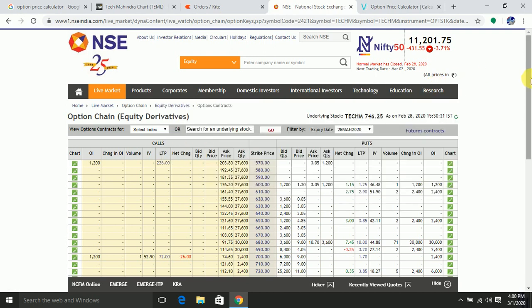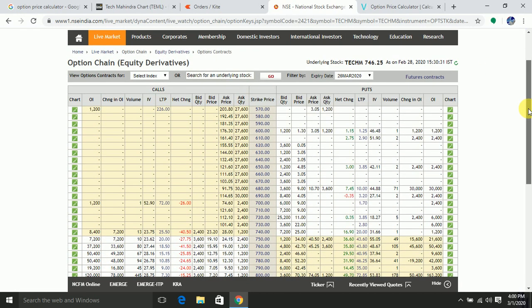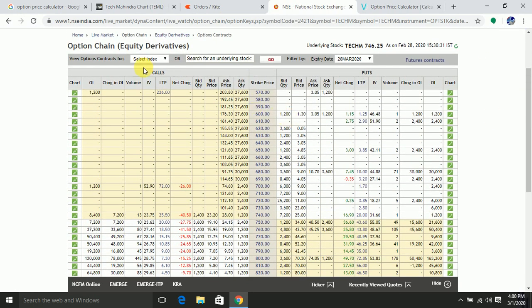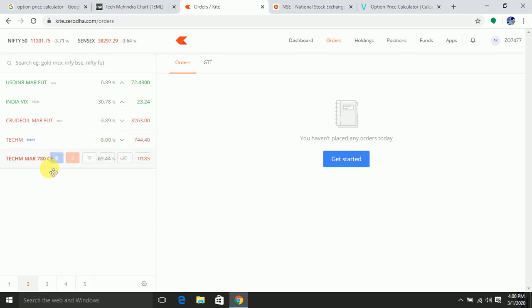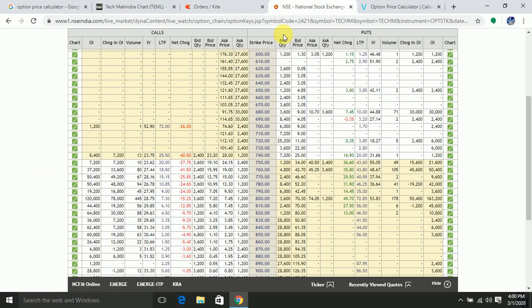Okay guys, so easily I get the option chain. In the option chain, this is the call side and this is the put side. I want the call side, for which strike price I want to know. For example, I was considering this 780 call. So I will click on this 780, and I will click on this price, currently this price.